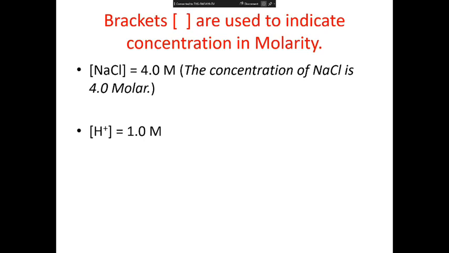And we call it molar, capital M, but it means moles per liter. So I know for that NaCl solution, the first bullet point, if I had a whole liter, I would have 4 moles of NaCl dissolved in a whole liter. Maybe I don't have an entire liter. Maybe I just have a little test tube. But the ratio is 4 moles for every 1 liter of that particular solution.